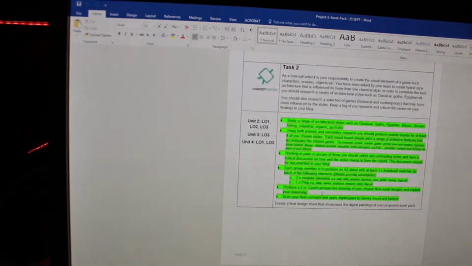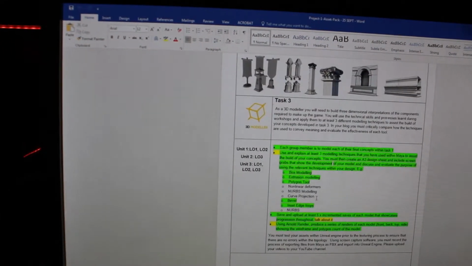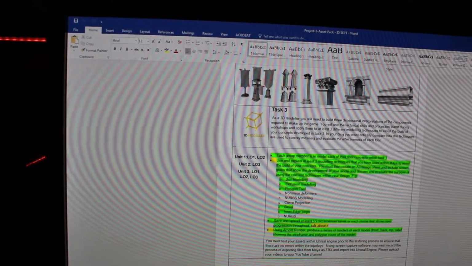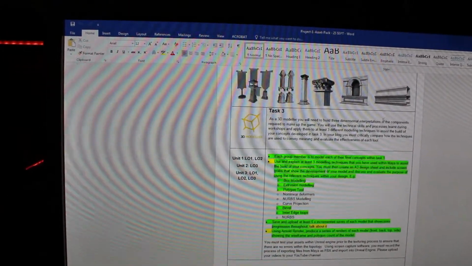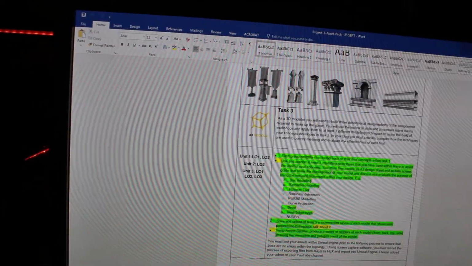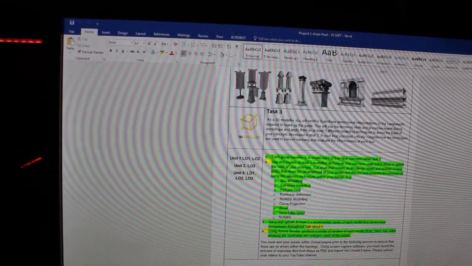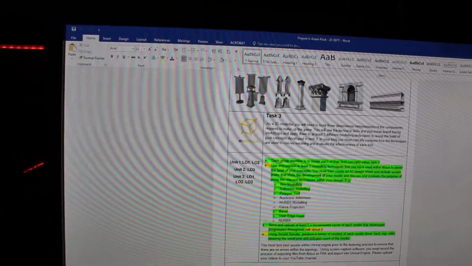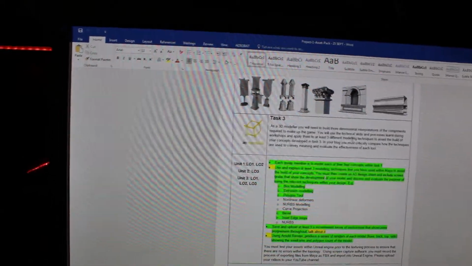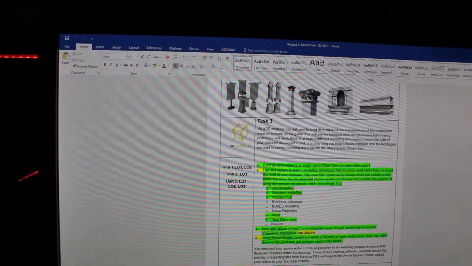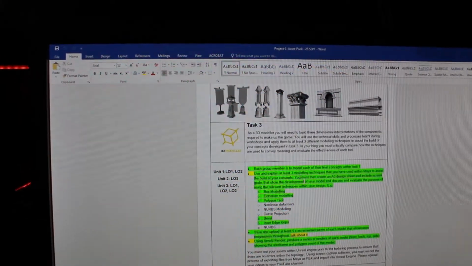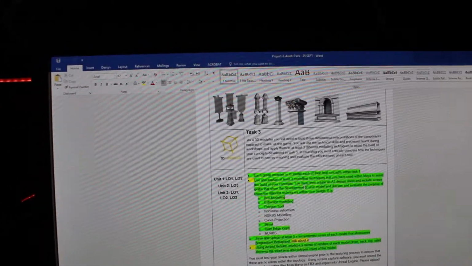Then moving on to task 3. As a 3D modeler, you will need to build 3-dimensional interactive components required to make up the game. You will use the 3 technique skills produced during workshops and apply them to at least 3 different modeling techniques to assist the build of your concept developed in task 3. Each group member is to model their final concepts within task 1.